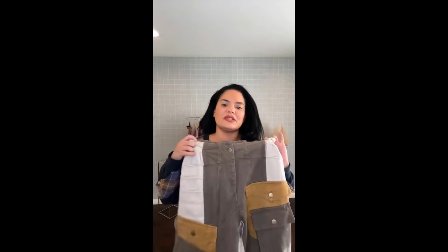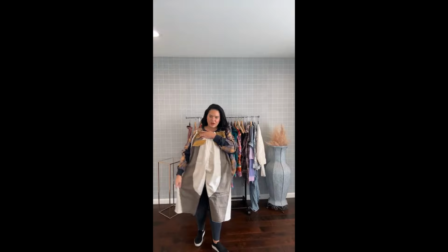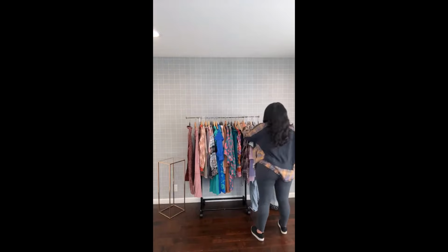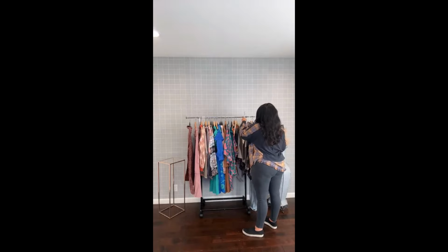We almost always sell out of these. We love them. The back is my favorite because it reminds me of the rider pants. You know when you go take a ride on a horse, that it's got that patch look? I really like that. So that's what this reminds me of. Okay, Oli and Hali. We're going to move on.